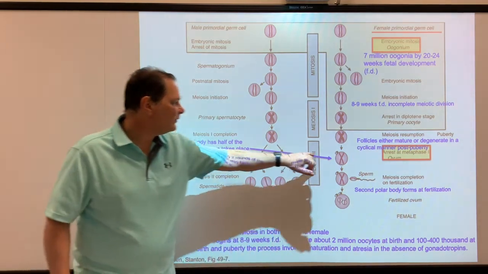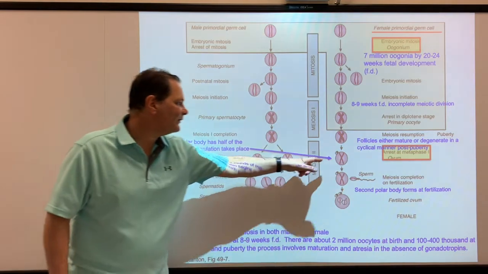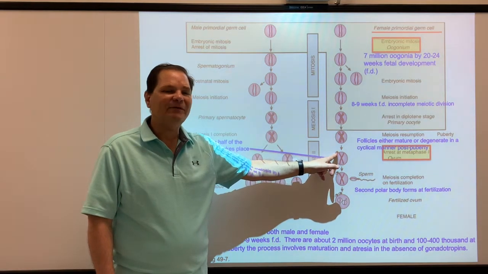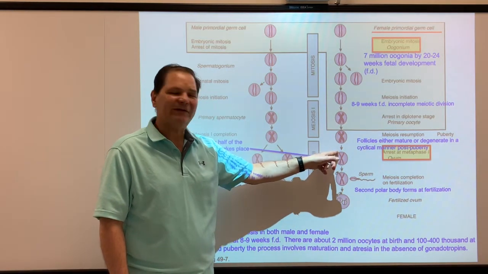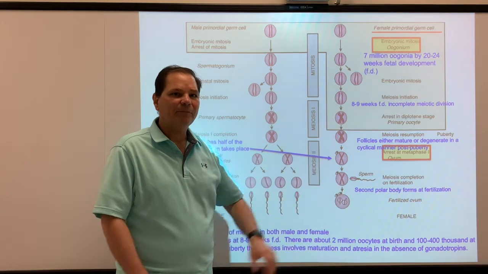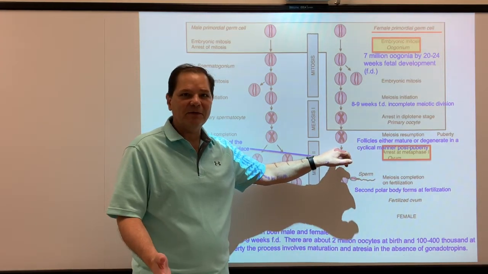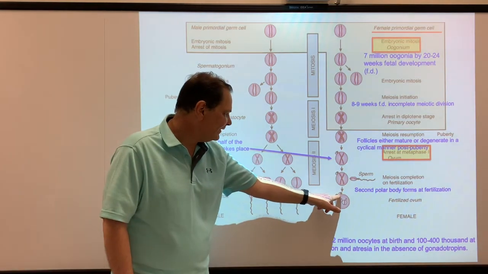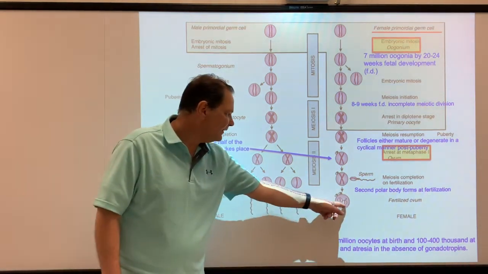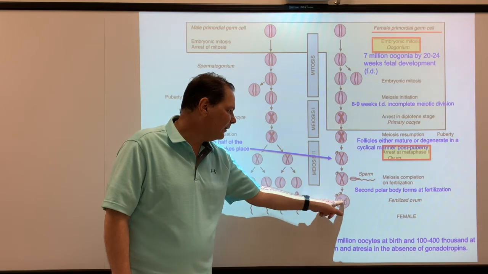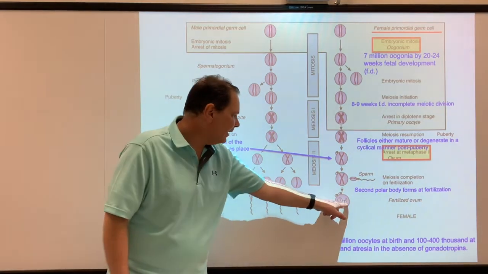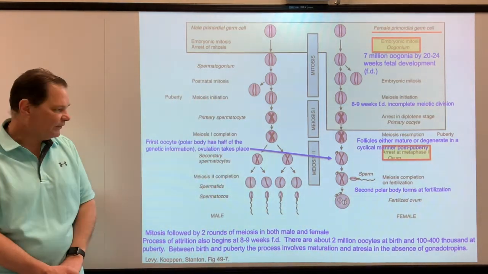So notice with the completion of this first meiotic division, we have this oocyte and this polar body that forms when that meiotic division takes place. And what happens is half the genetic material ends up in this polar body, and half remains in the main part of the oocyte. So this is like trash. It'll no longer be used. It shouldn't be fertilized. And the same thing happens again when the second meiotic division completes. You form a second polar body, but the embryo is going to develop from the big oocyte here that has what's left of the genetic material recombined with the male genetic material contained within the sperm. Okay?